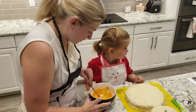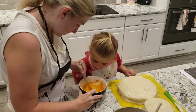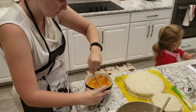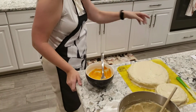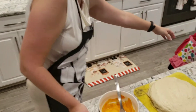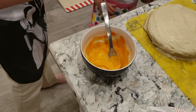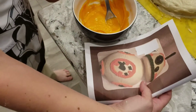Alright, so I gotta make sure it's nice and orange. You think that's a good orange? Well, it looks a little white. It's a little lighter. Alright, we'll bring it over so we can see it. Careful with your picture. Oh, wow. That's a good one. Okay. See, look at it. It's a little lighter. Oh, my printer's not the greatest. Yeah, I think that'll work.